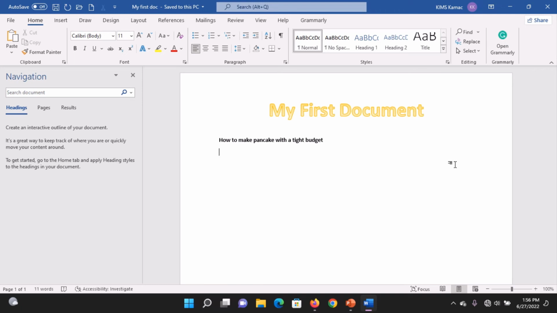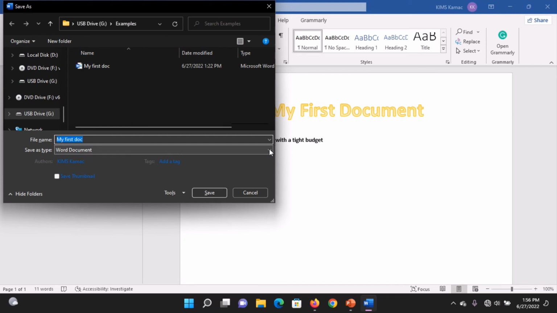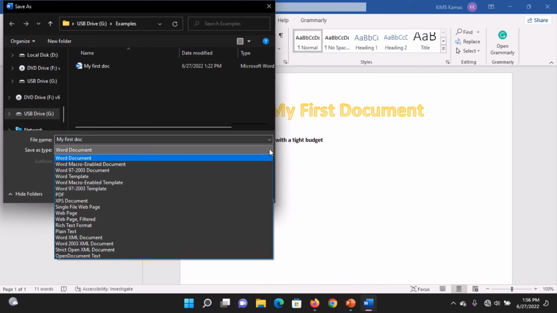Okay, let us illustrate. Now, when you are saving your document, depending on the compatibility you want, all you need to do is to go to the Save As dialog box. Under Save As Type, you choose a mode that you feel will work best for you. For example, we have Word 97 to 2003 documents for that particular level of document.